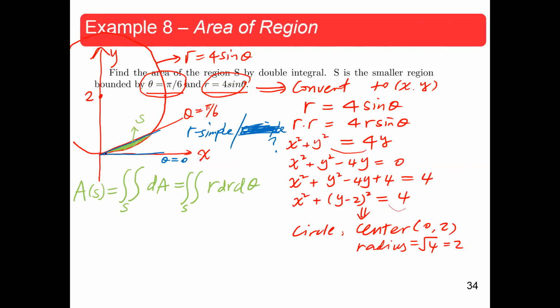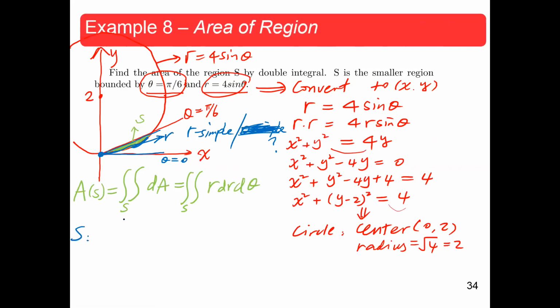Okay, let's sketch a radius going from origin and intersect this region R. We can tell it first intersects the origin, and secondly, it intersects the piece of the circle. So the radius can be controlled by two functions. One is 0, one is this function, which represents the circle. Okay, so that's going to be r symbol.